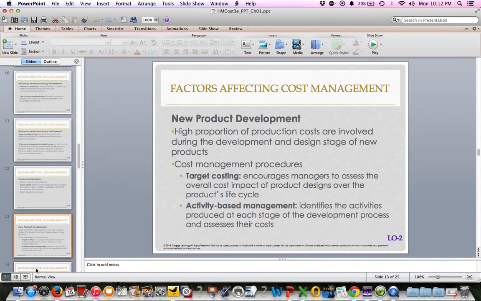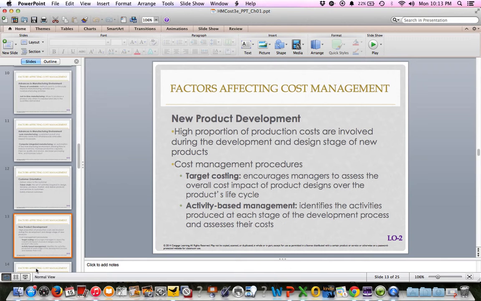Also, obviously as consumers, we're continuously expecting everything to be better, to be new and improved. Just think about smartphones and computer technology and tablet computers. Every year we expect this technology to be better. We expect it to be higher quality and lower cost than it was the year before. And so obviously manufacturers know that, and so they're continuously developing those new products, new designs, trying to meet customer demand, trying to upstage the competition to deliver a better product at a faster rate than the competition is.